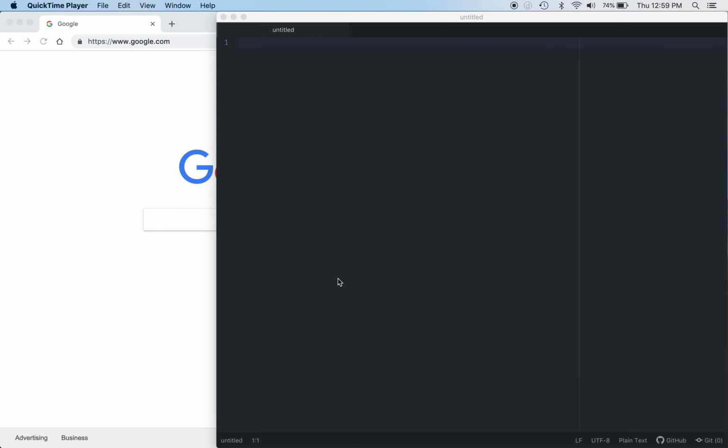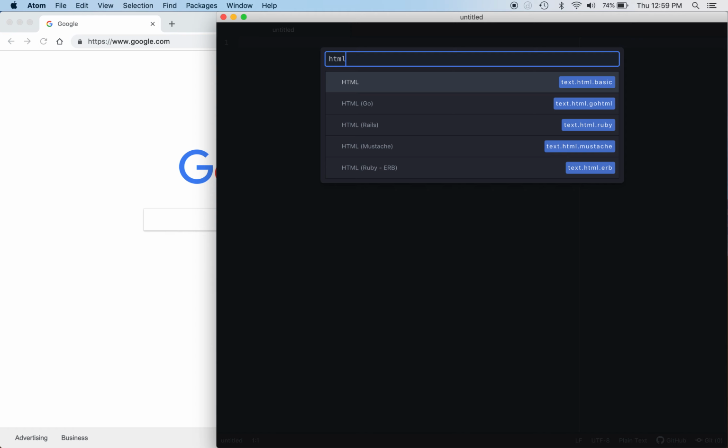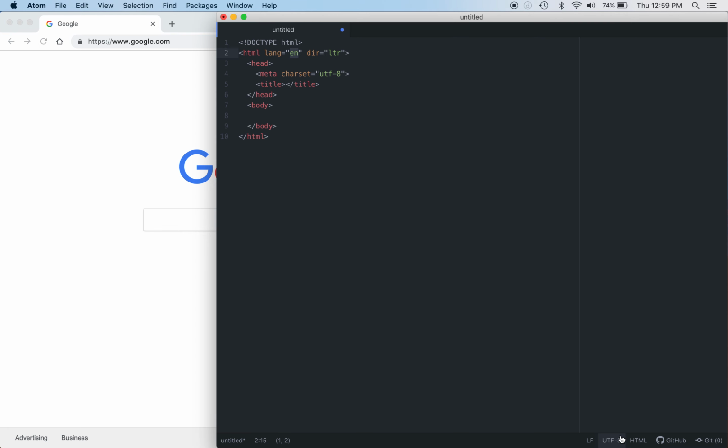In this example, I want to go ahead and take a look at how our JavaScript application will interact with server-side code using an XML HTTP request object. So I'm going to start with an HTML page, and the title of this is going to be just XHR. And XHR stands for XML HTTP request.